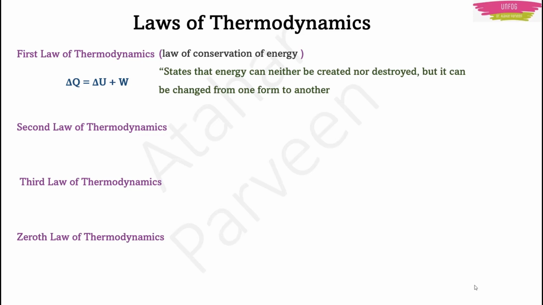Internal energy means the energy within the body. That is denoted by U. That we write as delta U here. Okay, there is some change, right? If you have change in any quantity, we denote it by delta. So that delta Q, the energy supplied to that body, is utilized as change in internal energy and the work done by that body. This is what first law of thermodynamics states.